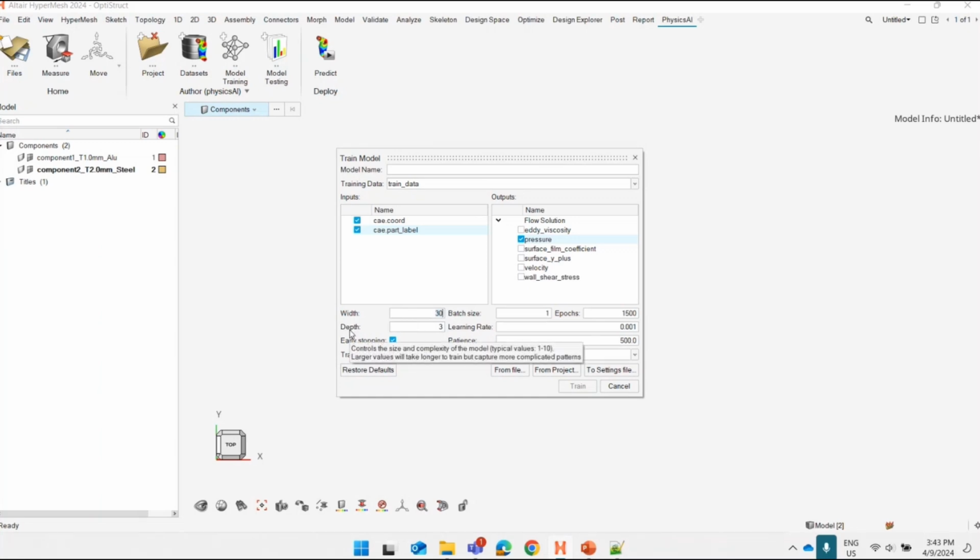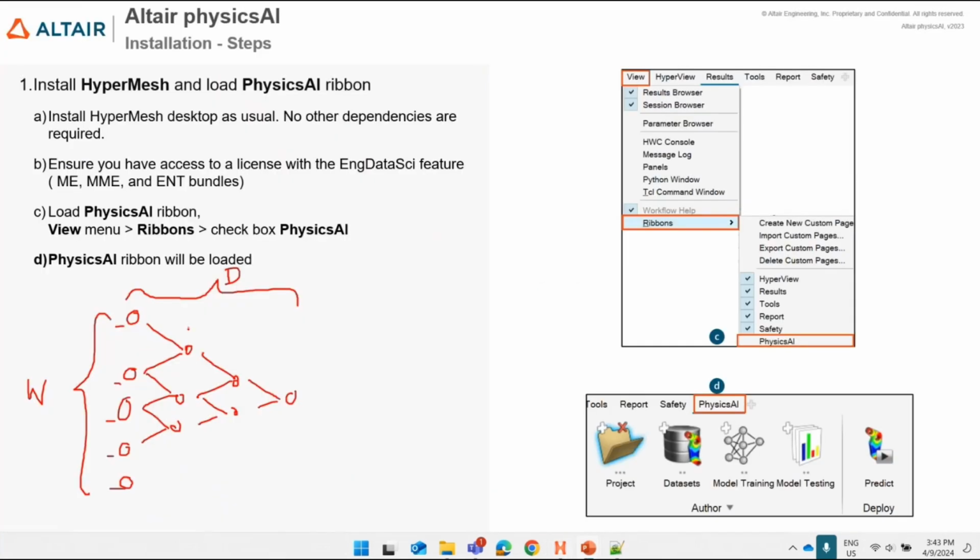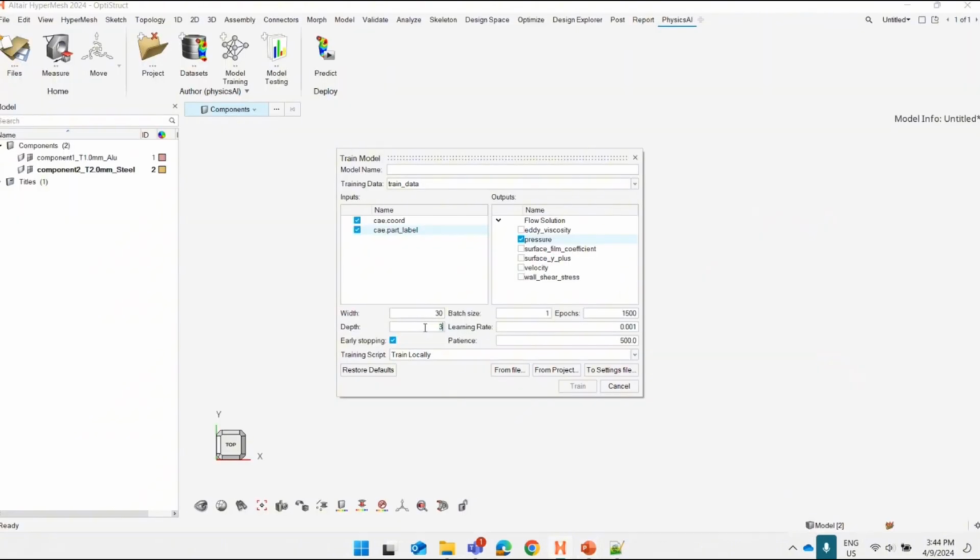Normally, if you're running on just your CPU, I would recommend going with a depth of 0 to 3. So for example, this is layer 0, 1, 2 and 3. This is good. But if you put in a higher depth here, then you will need to use a GPU, because it will take quite a while to train the model. So it depends on the computer resources that you have.